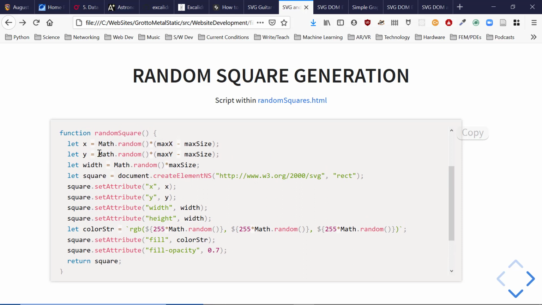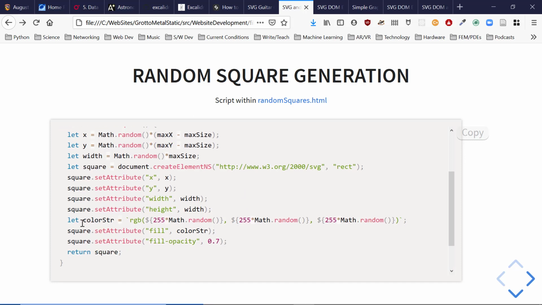Then we start generating random locations, X and Y. Set a random width. Create the element. We set the X, Y, the width, the height. See here, these are true squares. I only have width. Oh, look. Generate a random color string using a backtick template string. Set the fill.